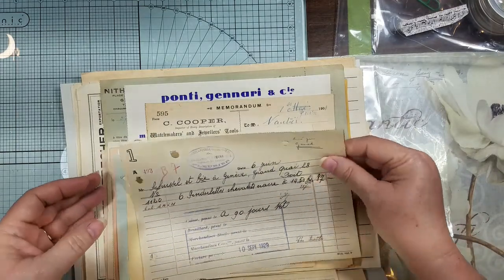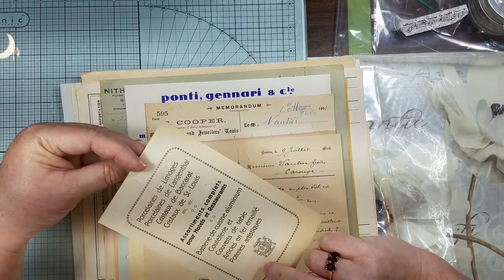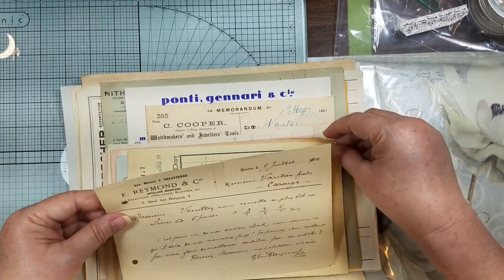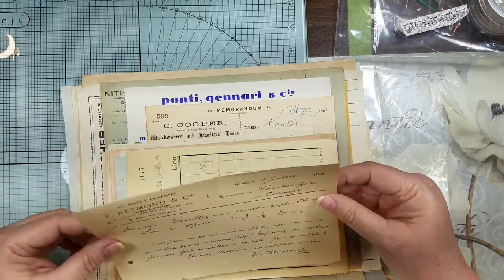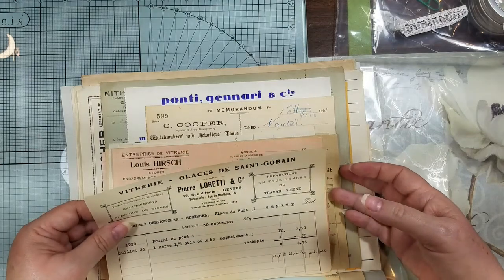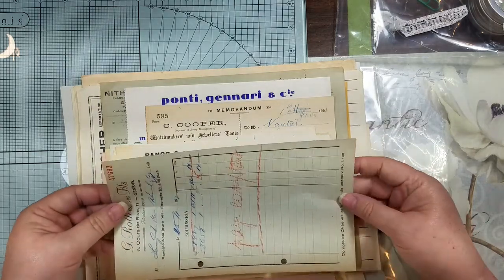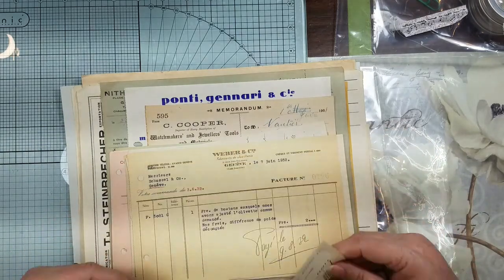Real thin paper on there. Porcelain Limoges. Pretty. Yeah, this said 1890 something and they crossed off the 18 and made it 19. I think 07 is what it's on here. You know, why waste your paper? It's going to be interesting to see how they scan, I'm hoping it picks up these different colors around the edges of the paper.